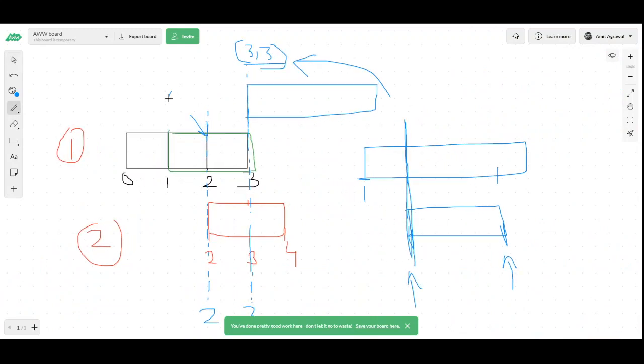This is the start point, and this is the end point.